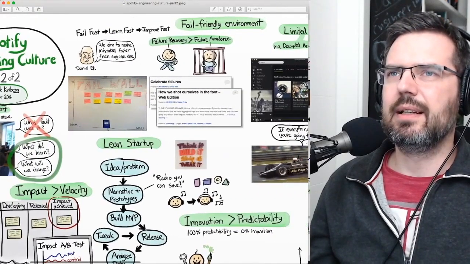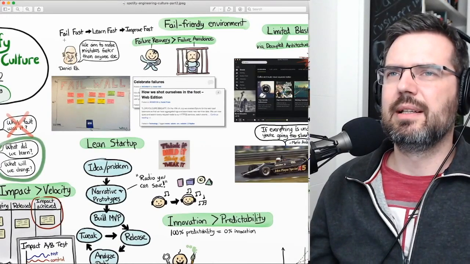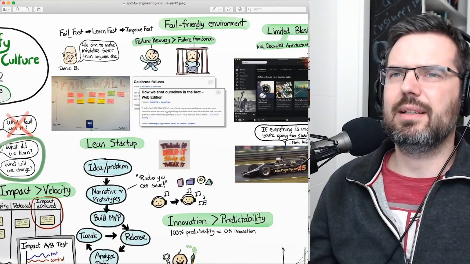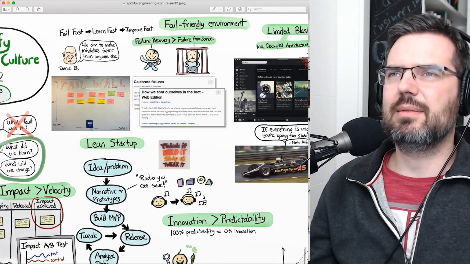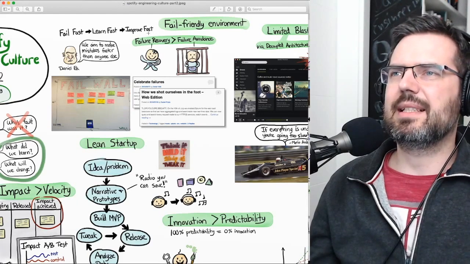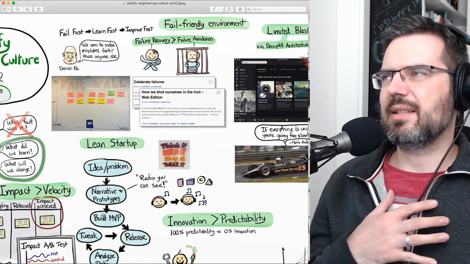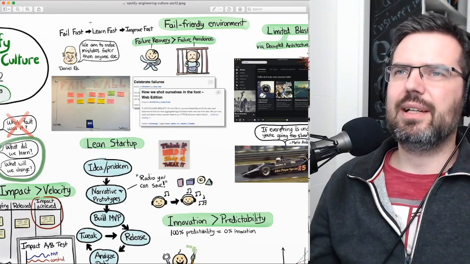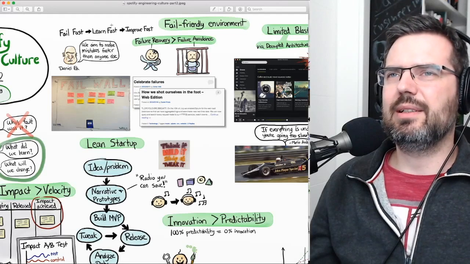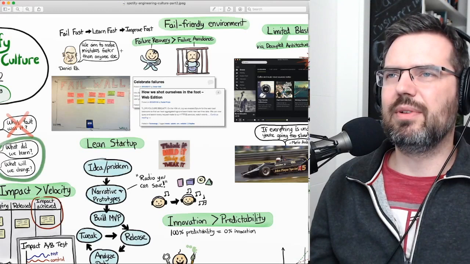Then what you want to do is fail fast, like Daniel, the founder of Spotify, says: fail fast, learn fast, improve fast. That is one thing that you want to do, because if you're afraid of failing, then you're not going to learn, and you're going to deliver slowly, and you're not going to improve very fast.